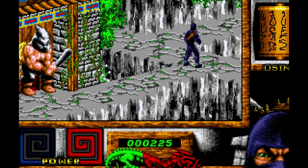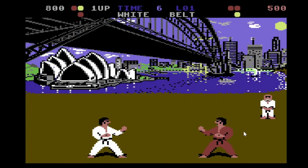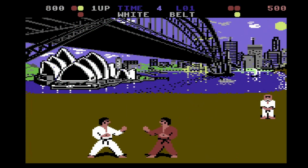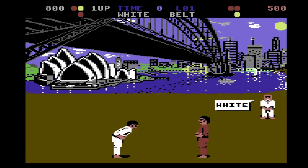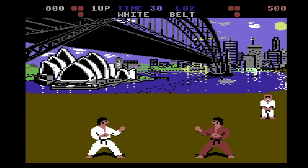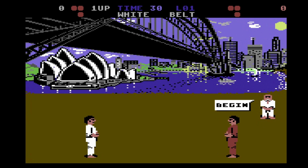Okay guys, let's move on to the next games. Other games that are very recognisable and classics from System 3, which is International Karate. So this is International Karate on the C64. Obviously the actual sequel's the one that's more recognisable. Obviously there's two opponents to take on. But in this version, it's still really good.